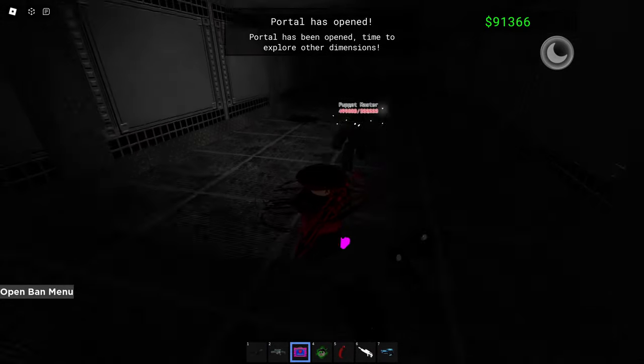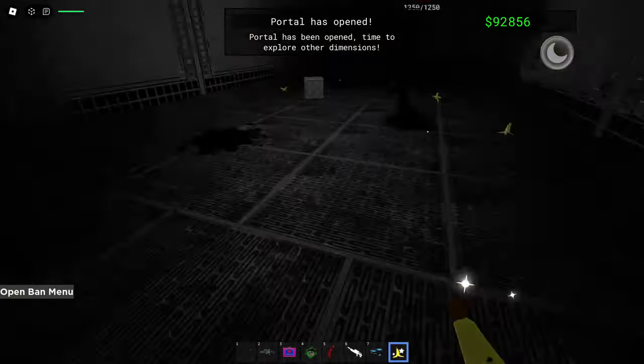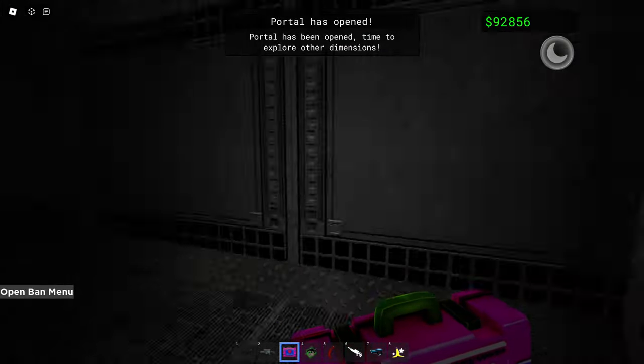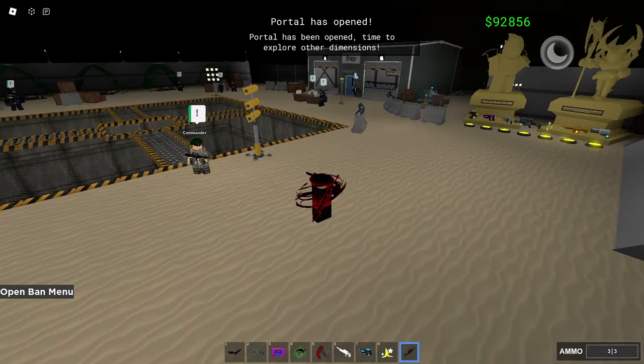Uh-oh. Ouch, ouch, ouch, ouch. Get pranked. All right. Enough goobering around. I was throwing bananas at him for a little. I forgot. Let's go over here. We got ourselves the Stygian Blaster after memeing.